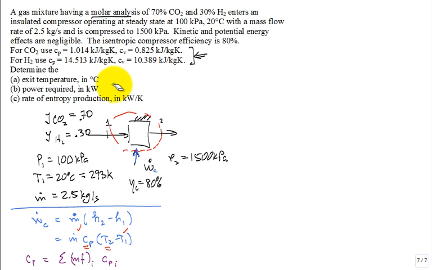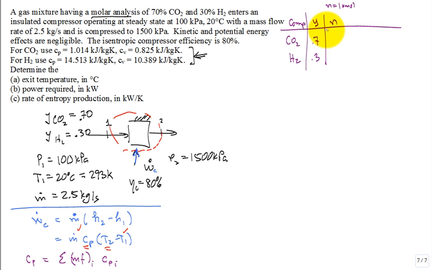I got to get the mass fractions. How do I get the mass fractions? I use the molar fractions. And so I set up a little table to help organize the work. So I'll set up a table and I'll say, okay, what component do I have? Well, I have component CO2 and I have H2. And what is the reported mole fraction for that component? 70% and 30%. At this point, what I'm going to say is I'm going to assume N is equal to 1 kilomole. If that's true, how many kilomoles of CO2 do I have?